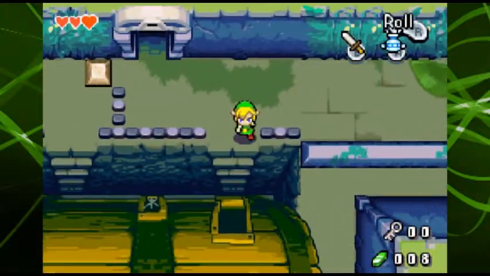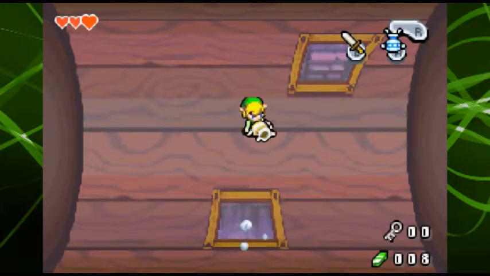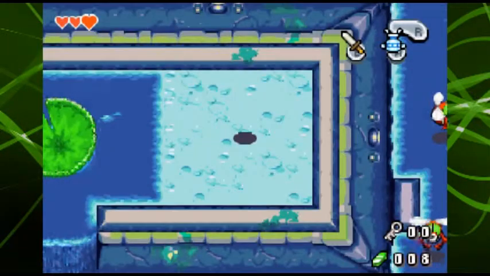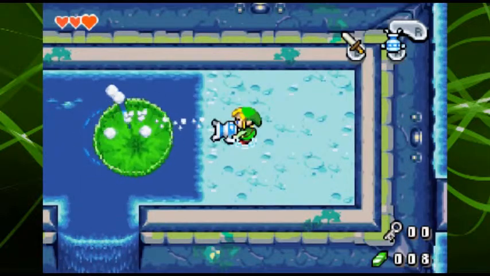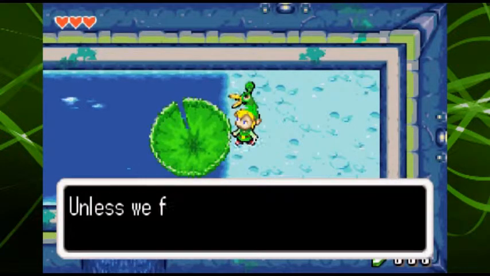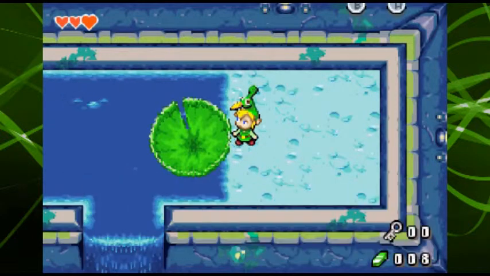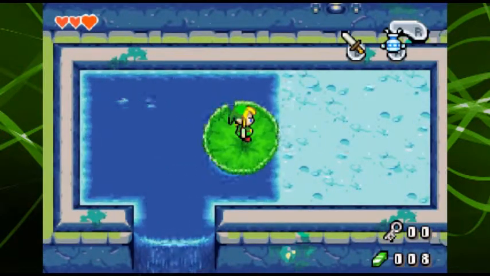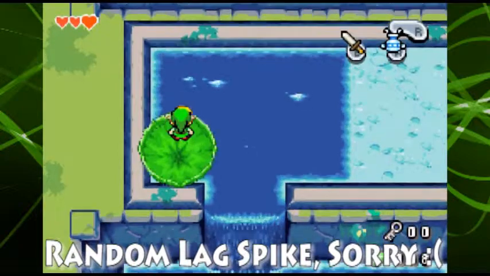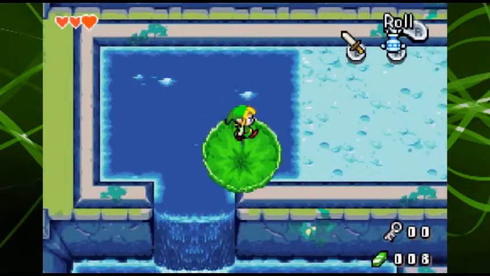But now that we have the Gust jar, we can take away this web in the barrel and rotate the barrel a bit, and go down here. And now this is another use of the Gust jar, which I think is pretty interesting. Basically, you can pull this lily pad in, and now what? Unless we find a way to travel by water, we won't be going much farther. Yes, Ezlo. Anyways, if we just tap, not hold down the A button, we can shoot a little bit of Gust and propel ourselves further.